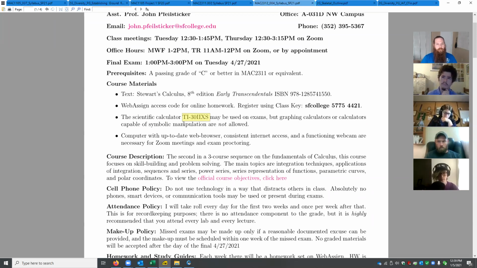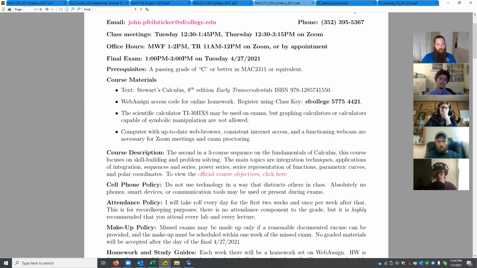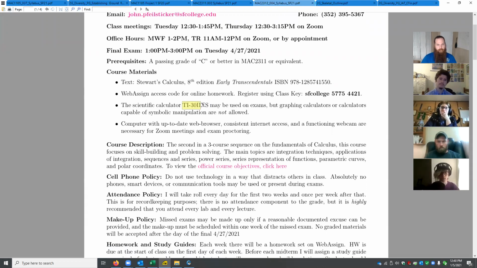None of the problems that I give you are problems that will be heavy in arithmetic or that sort of computation where we need to lean on a calculator. And the department chose this one specifically because it doesn't give you exact values for trig functions. So you need to know your unit circle. If we've been leaning on calculators for unit circle type calculations, that is ending in this class. If you want a calculator, this is the one you can use. But you do not need a calculator at any point in this class.